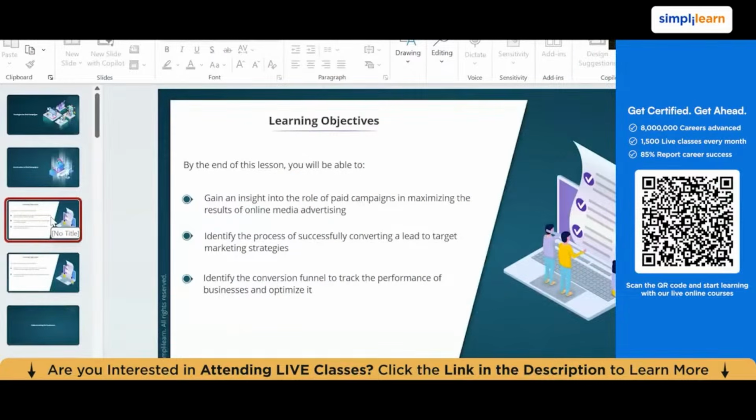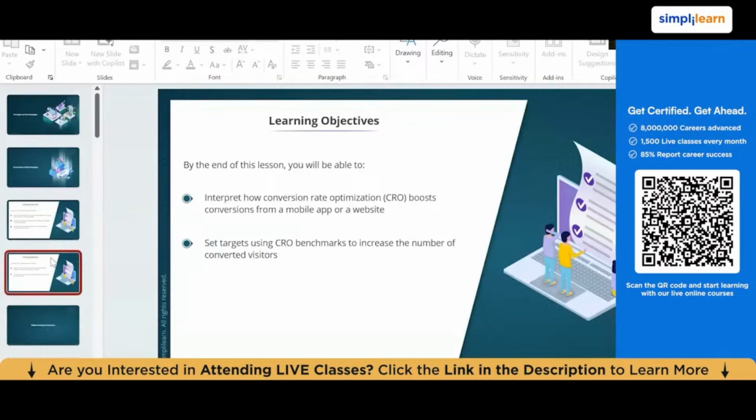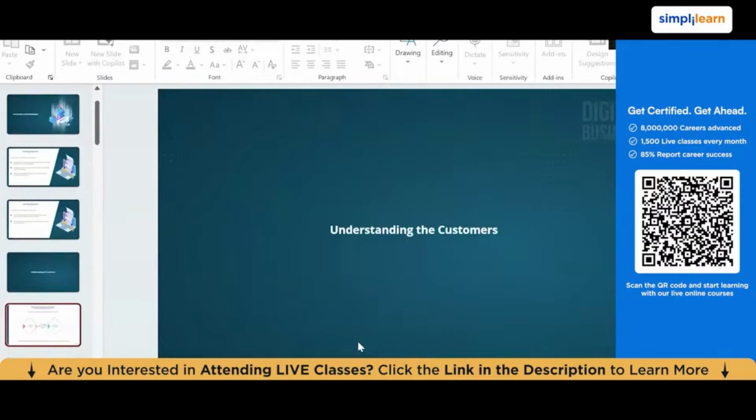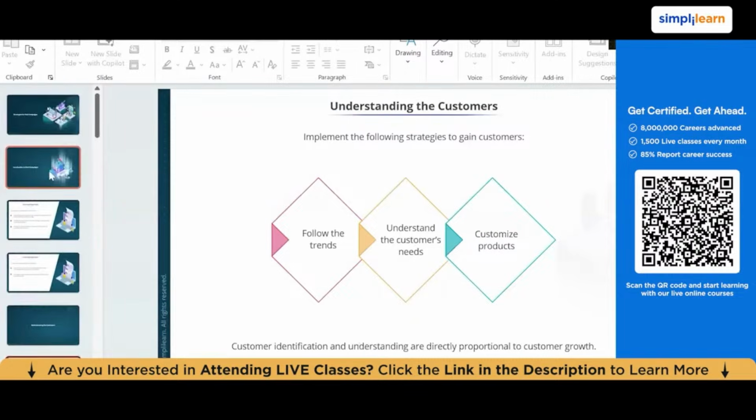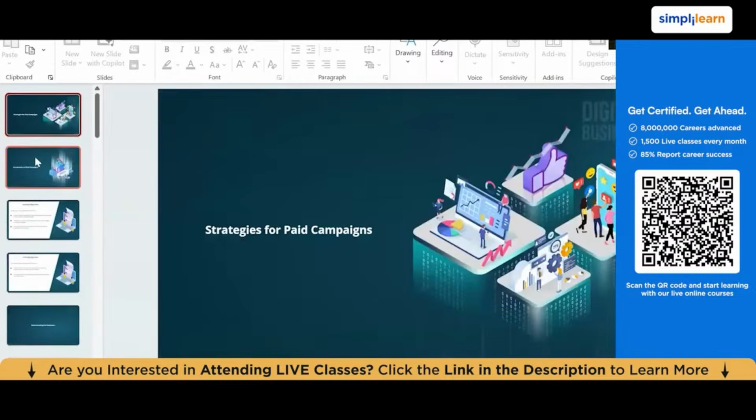So yes, I will show you the platform, how the platform looks like, how a dashboard looks like. So we will go through that as well, but because today is our first session, we'll first clear all the basics. Okay, so what exactly is a paid campaign or paid marketing? In digital marketing there are many terminologies for this particular part of digital marketing, which we call a paid campaign.